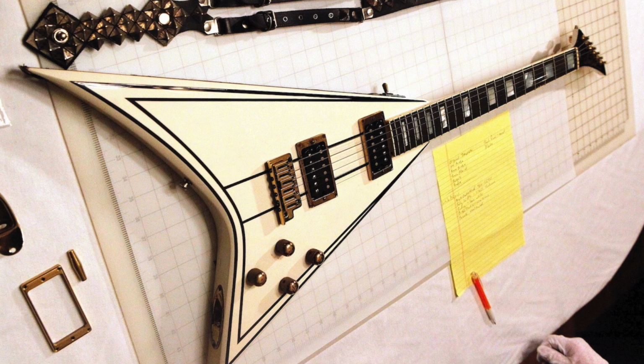When Grover Jackson and Randy Rhoads started collaborating in the early 80s on a signature guitar design, the first one built, the RR1, they called the Concorde. Randy received that guitar, I think, sometime in 81, and he was seen playing it extensively in 81 and 82. This is right around the time I started playing guitar, so I've got memories of seeing that guitar and how crazy and unique and cool it looked.